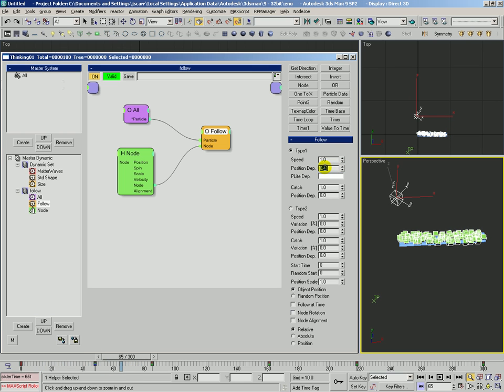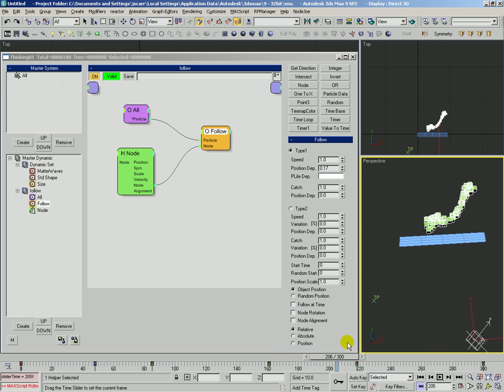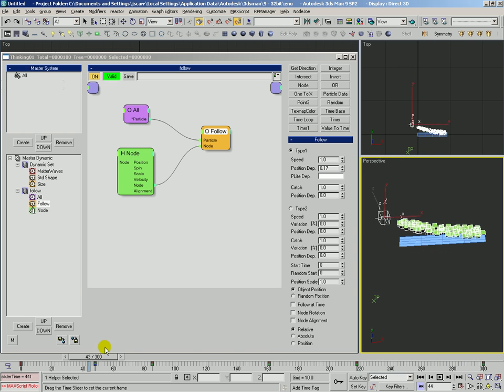At position 0.41, you can see very little motion, so let's go ahead and decrease it until we can sculpt the effect that we want. And what we see is that these particles who are closer are getting more of the follow strength applied to them. So that's what position dependency will do for you.